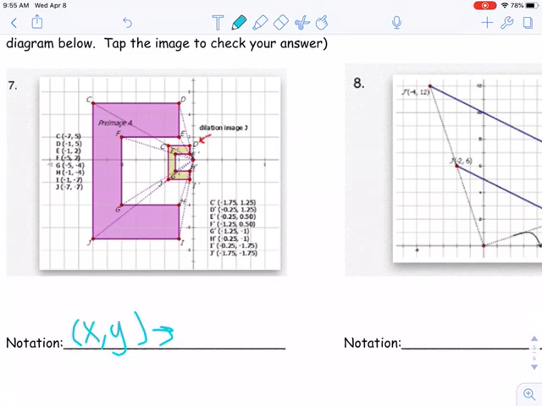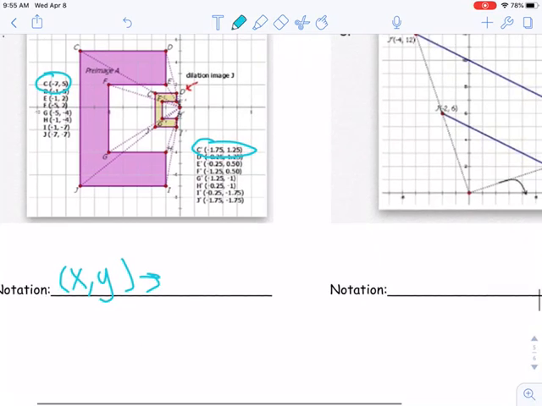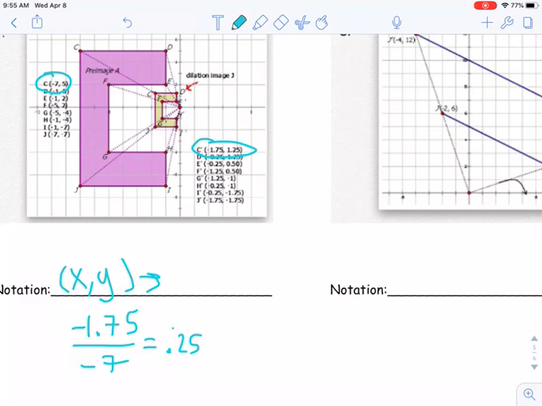And let's see. All right, let's just look at C compared to C prime. I know I'm getting smaller, so let's just do negative 1.75 divided by negative 7. All right, what is that number? Again, might need a calculator. I'm using a calculator. Negative 7, and it's surprisingly 1/4. All right, it's 0.25. So let's just write it as a decimal. You guys are allowed to use a decimal, but 0.25x, comma 0.25y, and that's that.